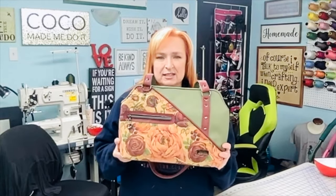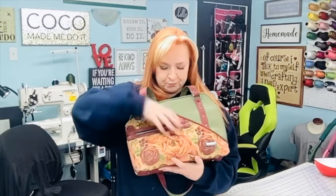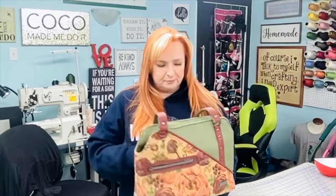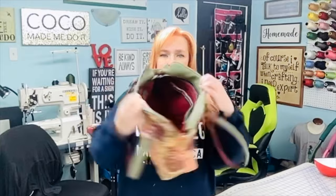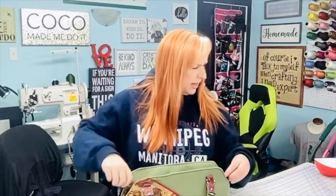Let me show you some of the features of this before we get into the nitty gritty of things. So again, it has a zipper pocket along the front here. This amazing piping accent, again, don't be scared of it. Recessed zipper. And on the inside of this, I did my usual zipper pocket with overlay and my two slip pockets. I do the linings of my bags the same regardless what's in the pattern. I can't actually remember how she does it in the pattern, but I think she does things pretty similarly as I did it here.